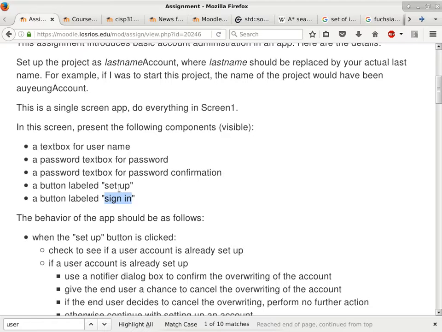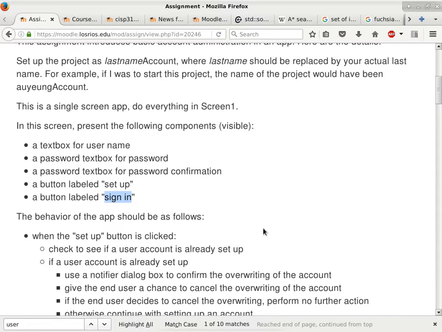Okay, and then you have the two buttons. Okay, the first button is setup, so label it setup, and then the second button is sign in, label it sign in. Now, how you want to actually name the components inside App Inventor is up to you. Okay, if you want to keep the same names as button 0, button 1, and button 2, and make it really hard for you to differentiate which button is which button, knock yourself out. Okay, but I would choose to use setup and sign in as a part of the name of the button, so it's easy to tell which one is which one. Okay.